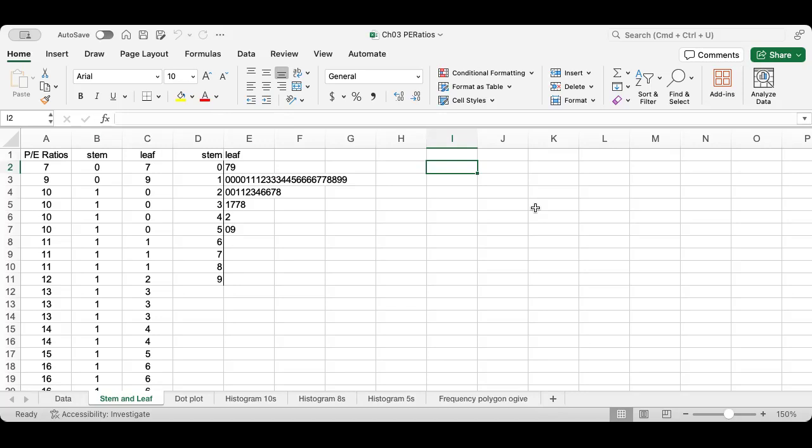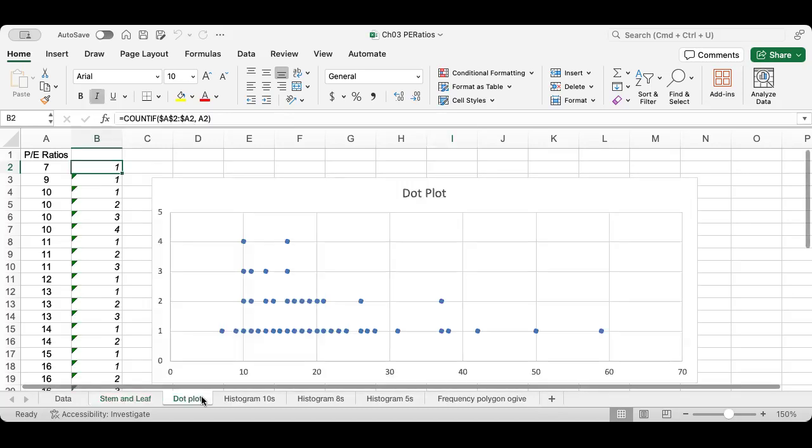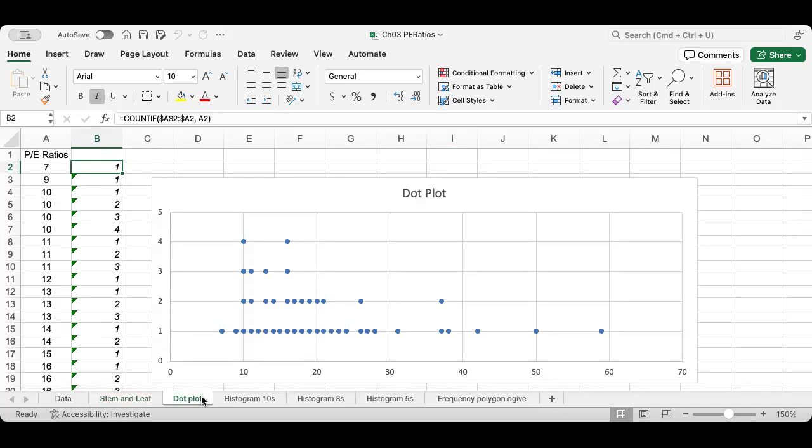And the number line is going to go from my lowest value to my highest value. So in this case, it's going to go from 7 to 59. And each time I run into a number, I'm going to put a dot on it. There's a 7, a 9, there are 4 10s, there are 3 11s, and I get again a different look.